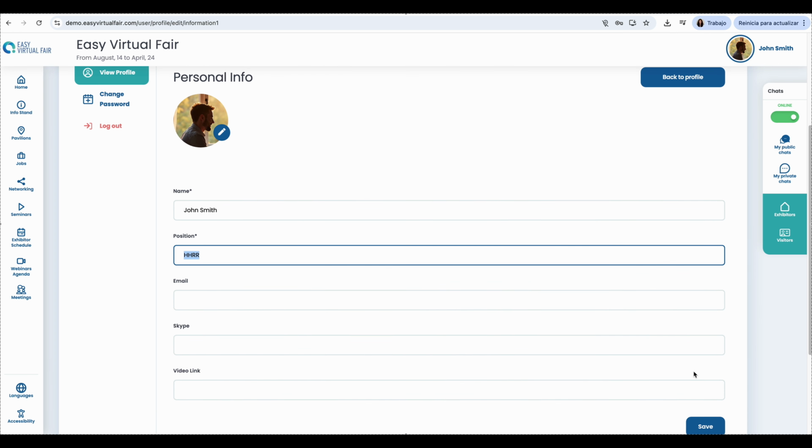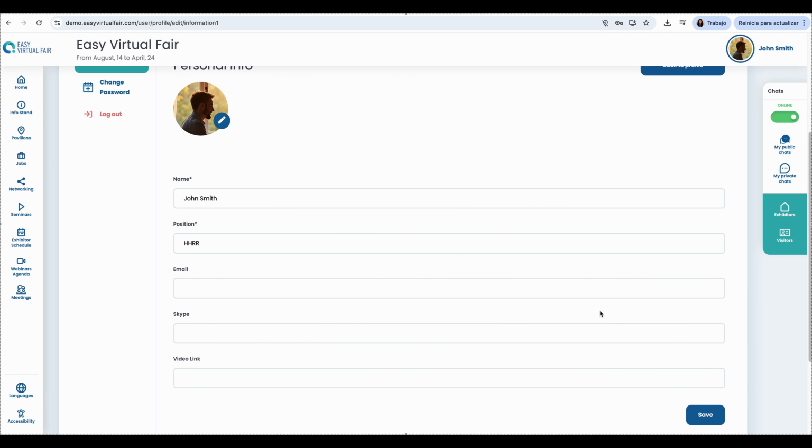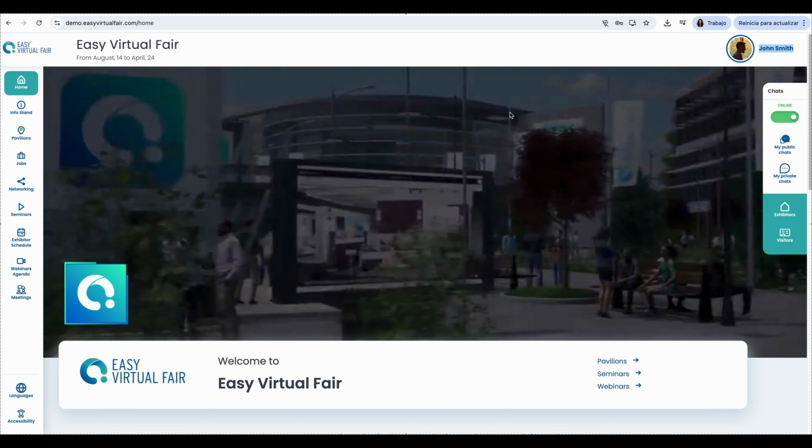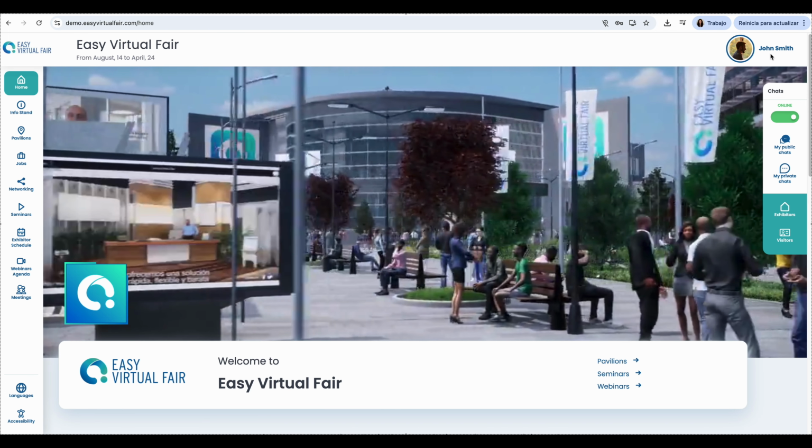You can even add a photo if you want to as well. And that will save your name. You don't need to do it again. So once you do it once here in the demo, you don't need to do it the day of the event again. So I do recommend you do that as soon as you log into the demo. That way you're already set up and you don't have to worry about it again.